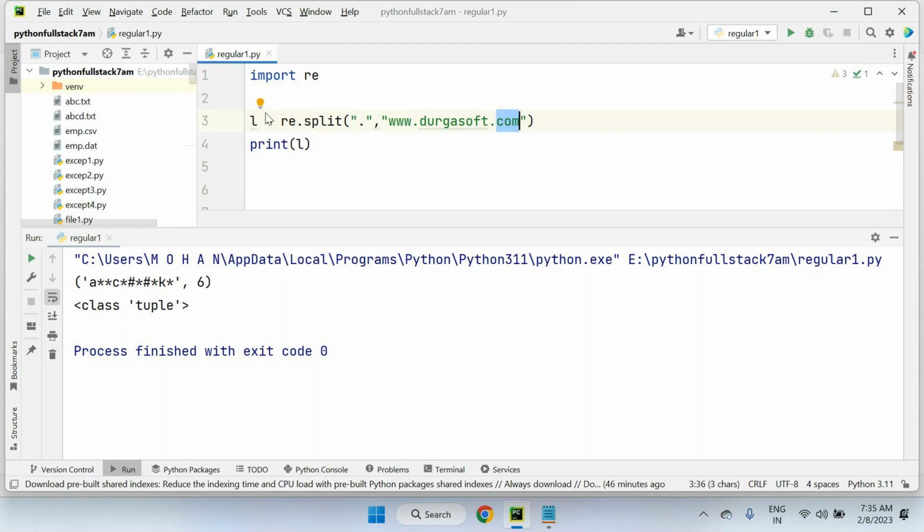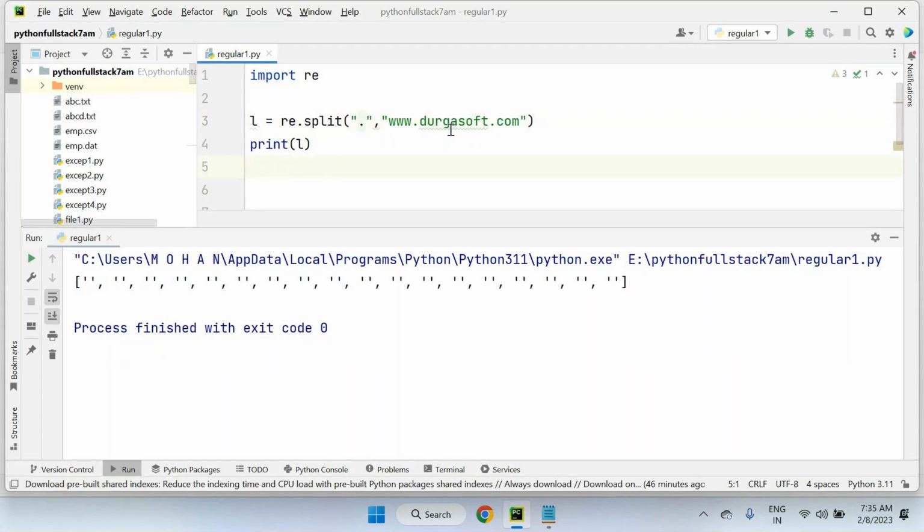So I'm using the re.split function. Dot is the separator. As a separator I'm using it here, but wherever the dot separator is there, it is going to split www separately, durgasoft separately, com separately. But look at this, what is going to happen? Is this going to happen like this, www separate, durgasoft separate, com separate? No, everything is going to be separated.